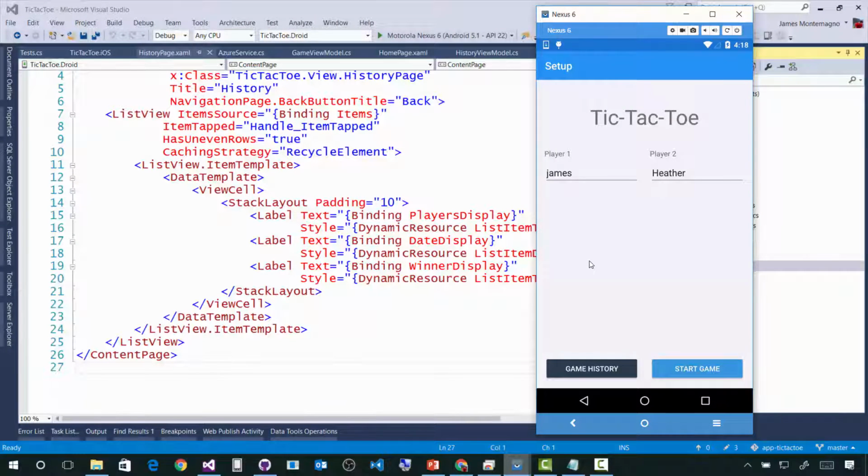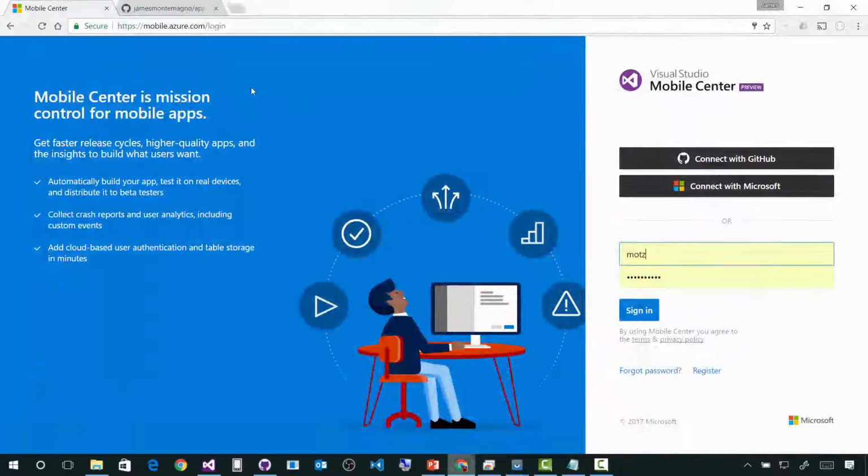And essentially what I want to do is maybe I want to modify the user interface a little bit. Maybe I want to write some code, and it would be great if I could just automatically commit that code and then it starts building. So let's do that. Let's actually take this application and put it inside Mobile Center. All I've got to do is open a browser and go to mobile.azure.com. At this point, you'll learn a little bit about the different services that are available inside Mobile Center. And we can either create a new account down here on the bottom right and hit register.